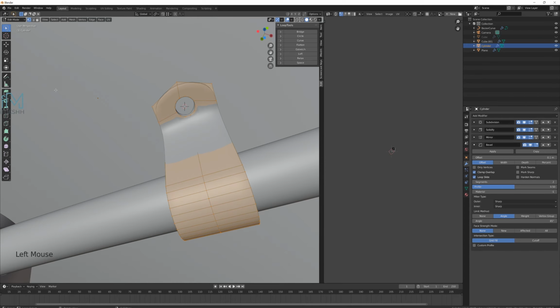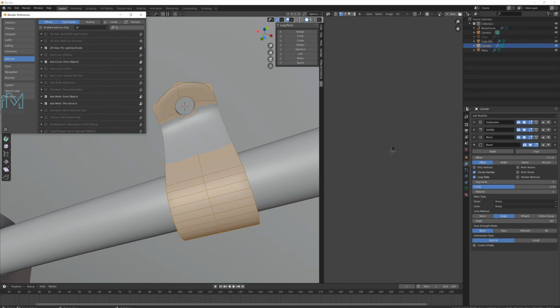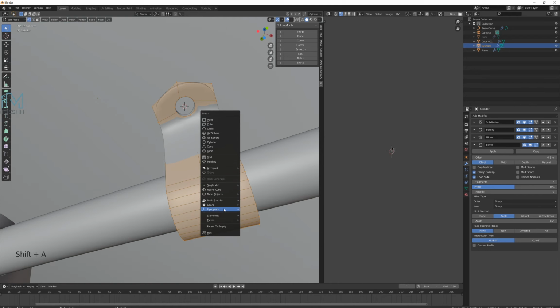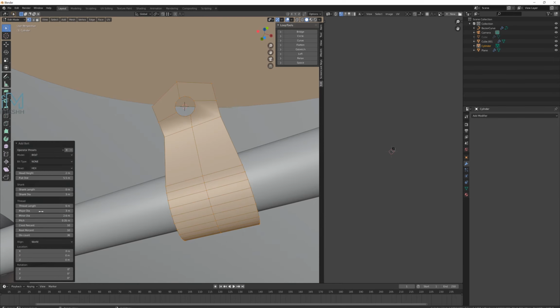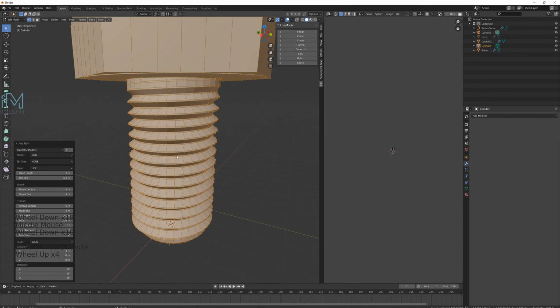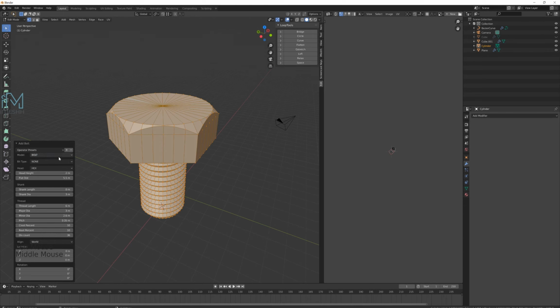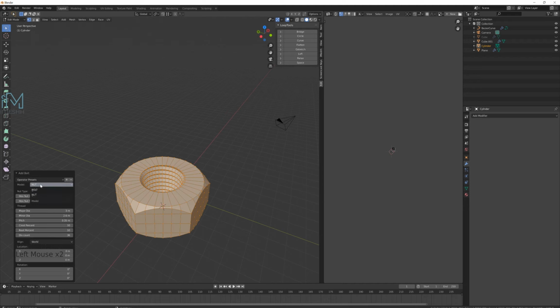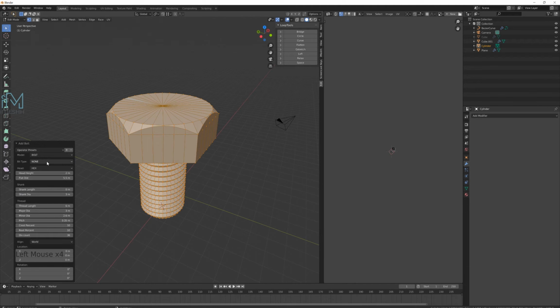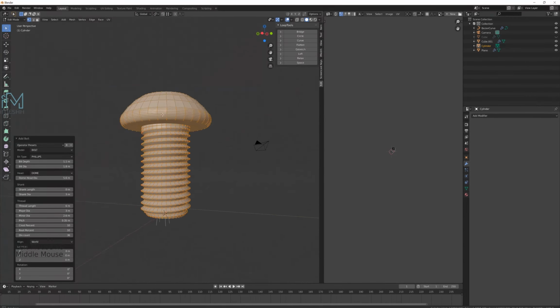Okay, I don't have that selected. Let's go to Edit Preferences and type in Bolt Factory and press Shift A and add a bolt. Now it's a huge bolt, so we can make this a bit smaller. Okay, I can't see past the screencast keys. Okay, so we can make this a bolt, and make this one a Phillips, and we can set this to a dome. I think that looked quite nice.